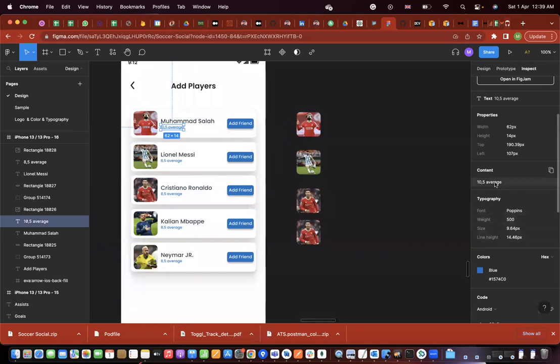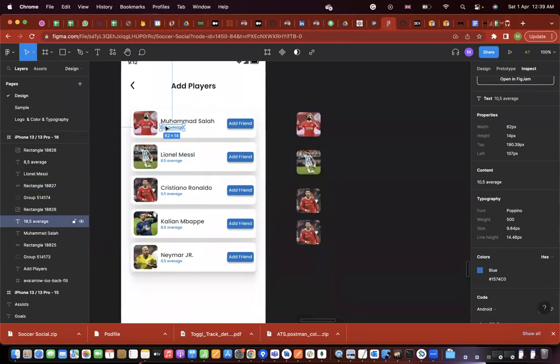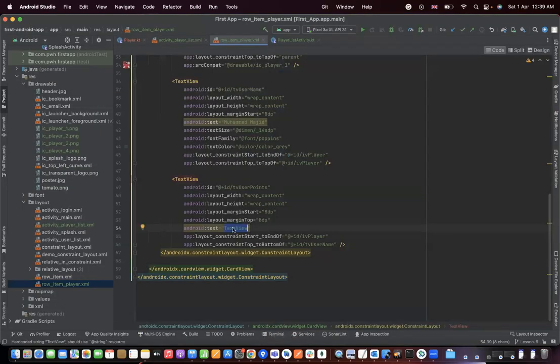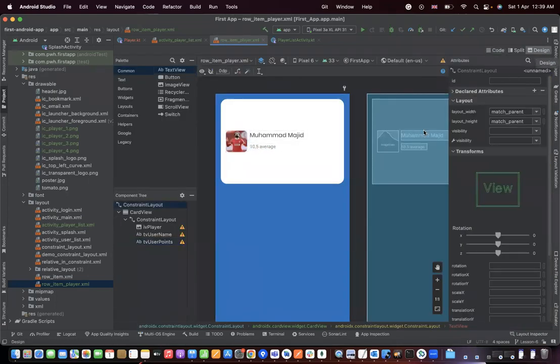Okay. In Figma, it's very simple. Like just I'm clicking on the text and content here. I'm clicking the text, copy to clipboard, and I'm putting here, paste. See. Yes.